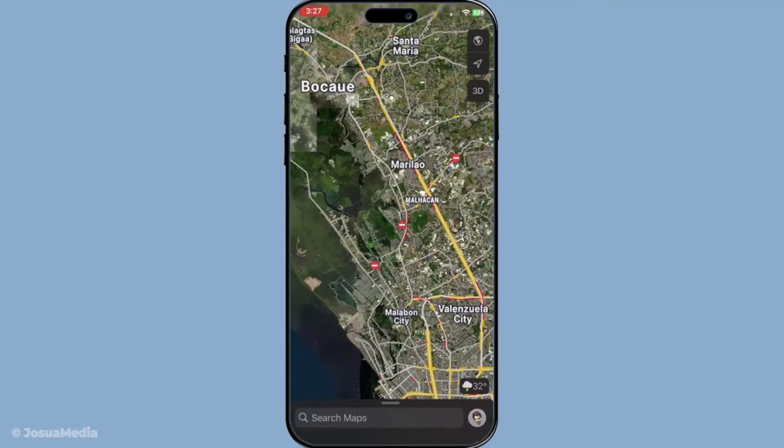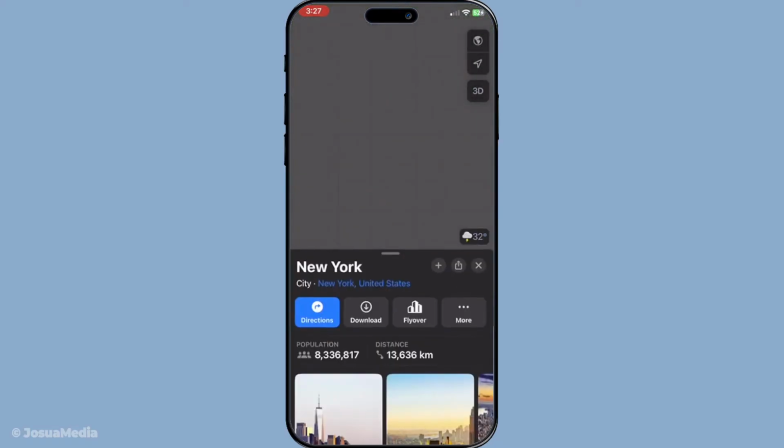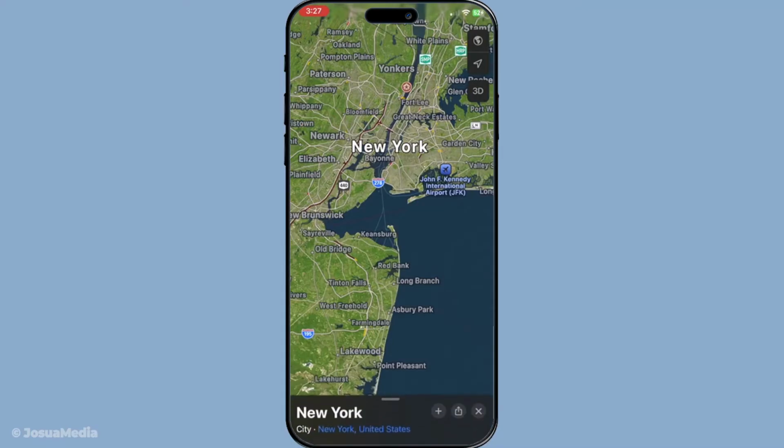Once you have it open, you'll want to ensure you're looking at an area that supports the 3D feature. Apple has specifically modeled some cities with more detailed 3D data, so if you're eager to see this feature in all its glory, I'd recommend searching for a major city like New York, San Francisco, or London. These cities are known for their detailed 3D renderings, which make the feature particularly impressive.